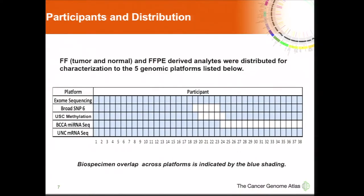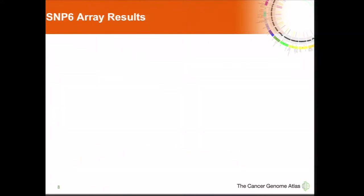Summarizing the five platforms to which paired tumor and FFPE analytes were sent: when we distributed these, it was DNA and RNA from FFPE tumor, DNA and RNA from frozen tumor, as well as a germline normal. We sent them to as many places as we had yield to send, and some were rate limiting, which explains any gaps in distribution.